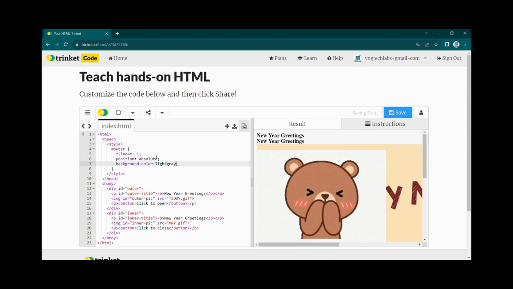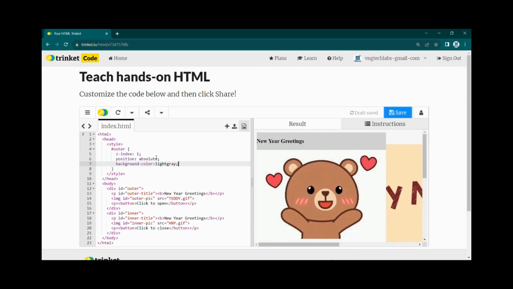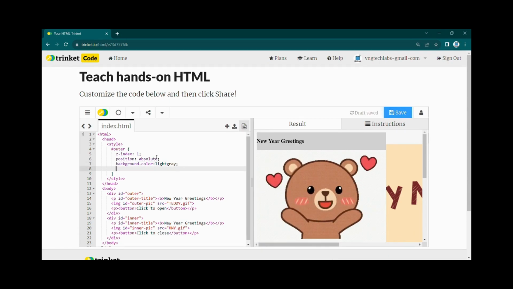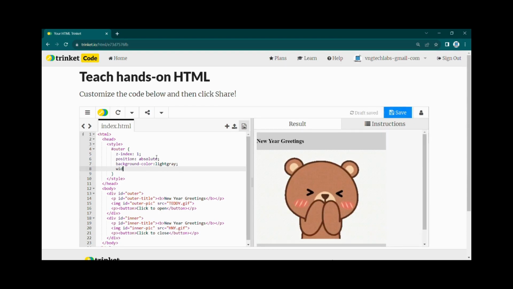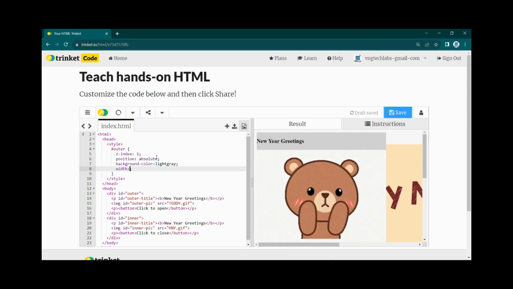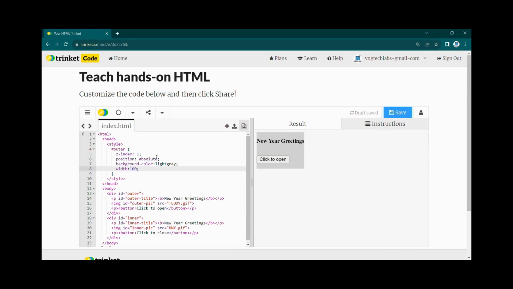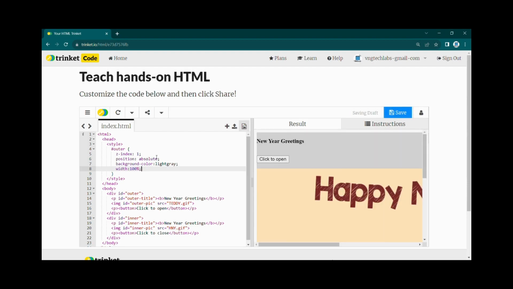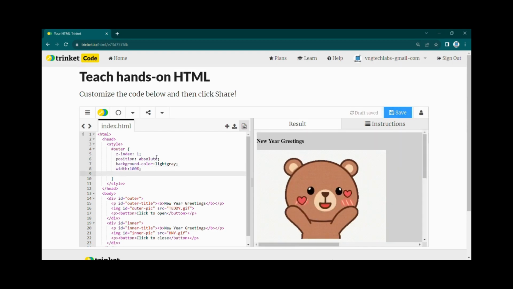Next, okay, I need to match the width, so I'm going to apply a width to my screen size as 100%. And then height, I want it to cover the whole screen, so I'm going to apply the same 100% for it.